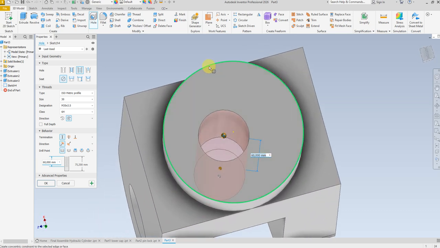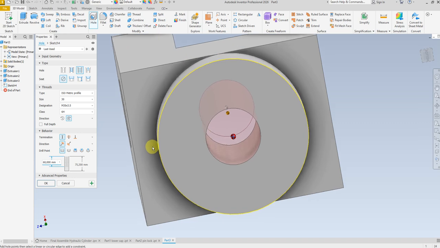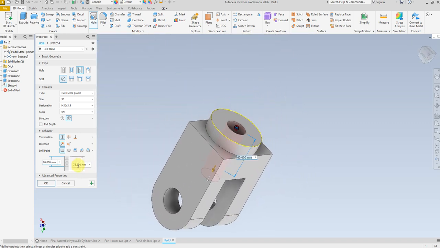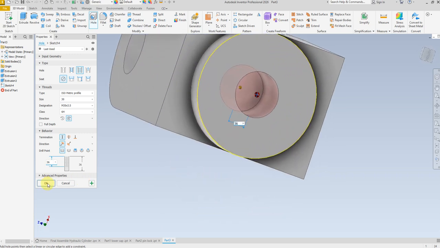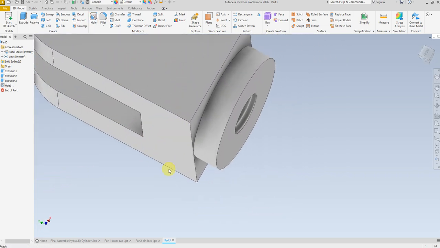We have to select this outer edge in order to place this hole at the center of this circle. Just click on this edge like that, and the distance will be 36, give a dimension here 36. OK. Perfect.